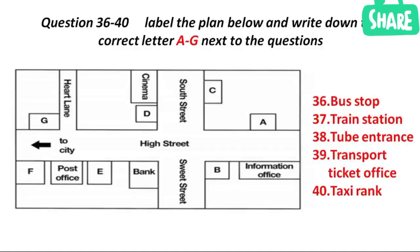Opposite the post office, on the corner of Hart Lane, is the tube entrance — you'll see the big signs. That's probably the best way to get there, though you may have to change. It's probably best if you go and get a travel card first. To get to the ticket office, you go out of here onto the High Street, then turn into South Street, and the ticket office is on your right, opposite the cinema. Of course, you may decide it's quicker to take a taxi, but it's a long way so I think it'll be very expensive. If you do want to get a cab, then the rank is outside here, just opposite the office.